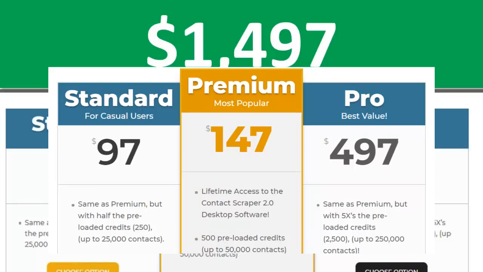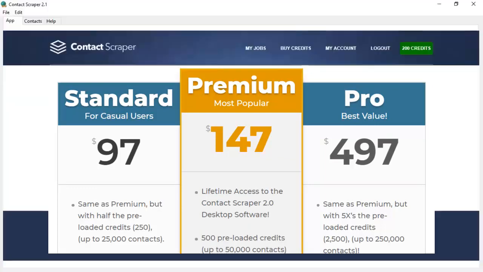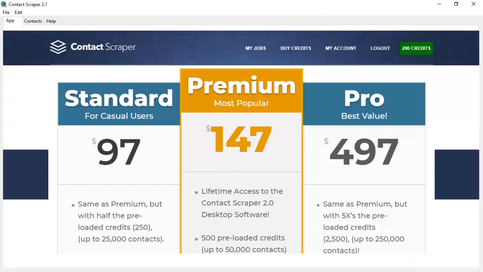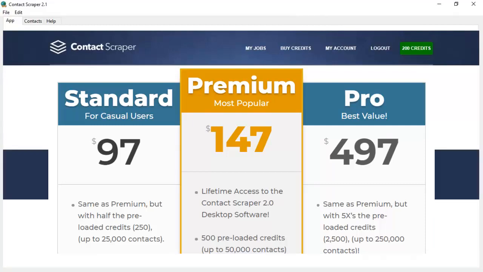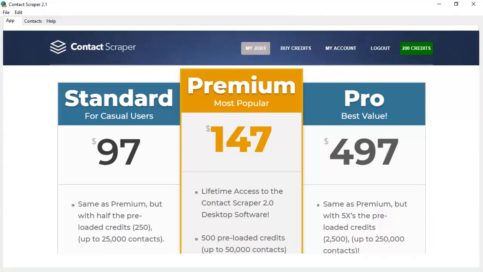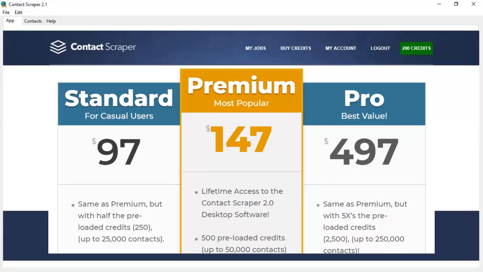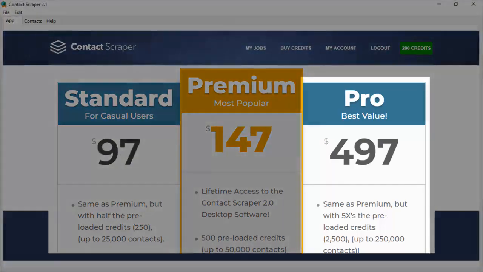We did have one question: do the credits renew monthly? No, when you've used up the credits, you buy some more. We've got a button over here in the application itself, and you just click the button and buy as many as you need as you use them. But it's always better value to buy more if you can, because you get a better price break. And again, most people are not going to run through them real quick. I want to make that point clear.